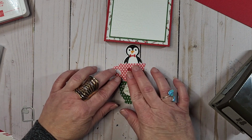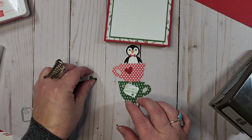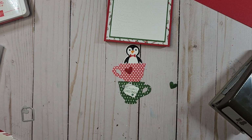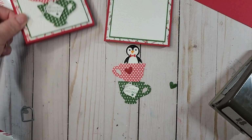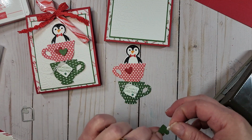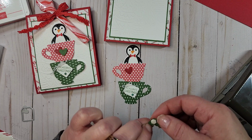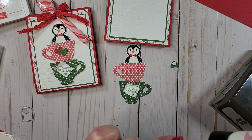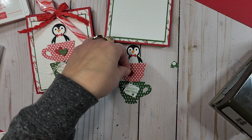So I glued one down and then I popped the other one up on a little mini dimensional. So bring this guy back in so you can see him. So put that little mini dimensional, fits in there perfectly. And then I just kind of glued this down.